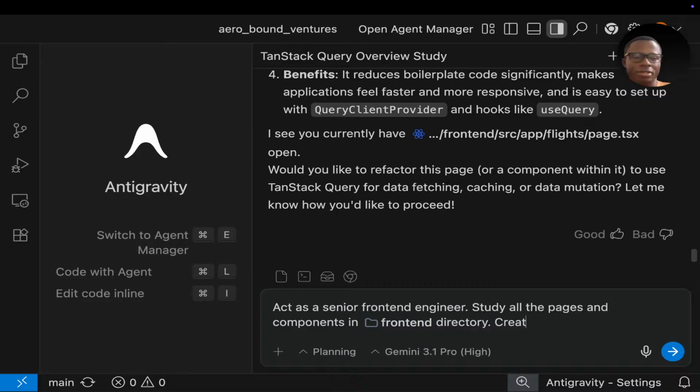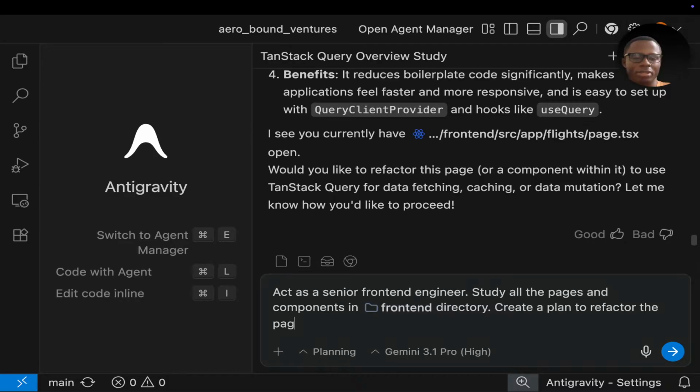Create a plan to refactor the pages to use TanStack Query where necessary.